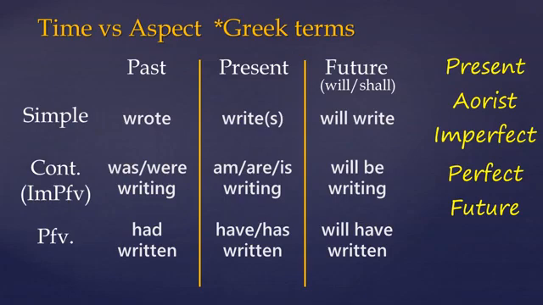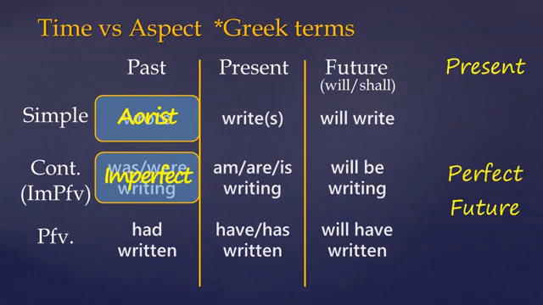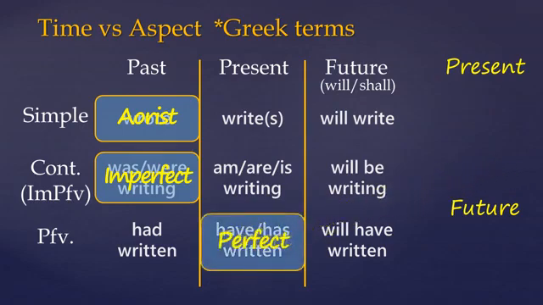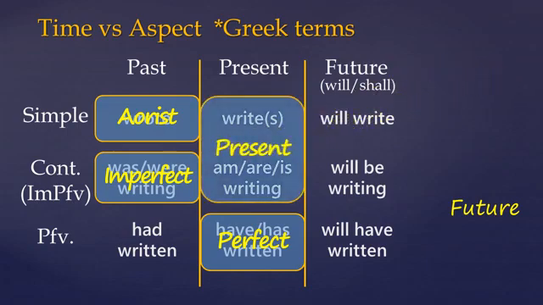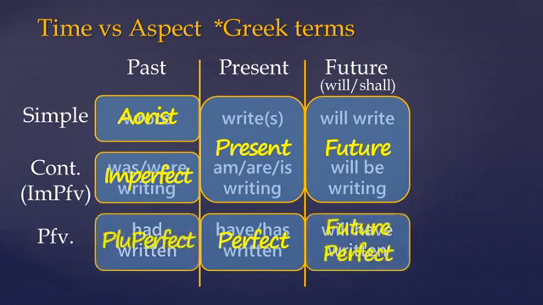So, for instance, the aorist tense in ancient Greek has roughly the same meaning as the simple past in English. The imperfect roughly maps to the past continuous, whilst the perfect is the present perfective. In ancient Greek, the present tense makes no distinction between the continuous present and the simple present, and I think the same is true of the future as well. Finally, ancient Greek has two more tenses, those of the pluperfect and the future perfect.